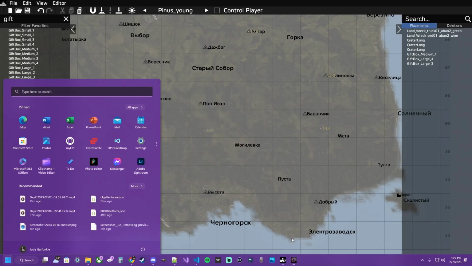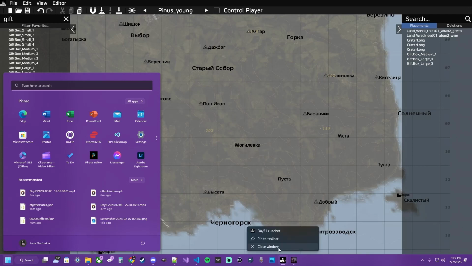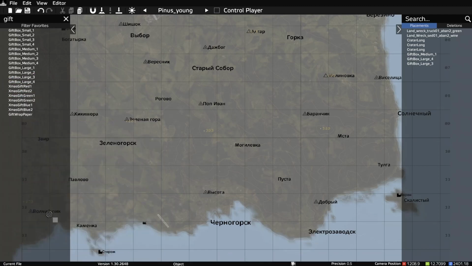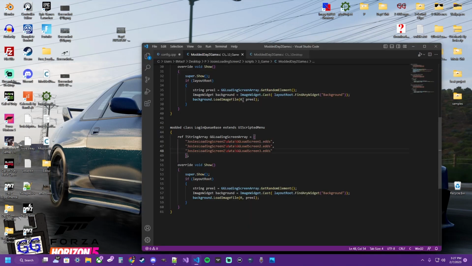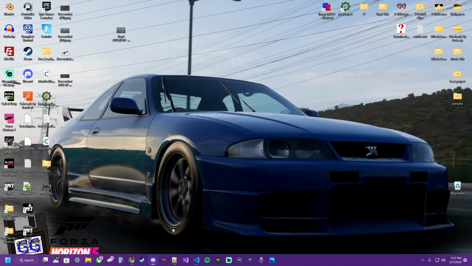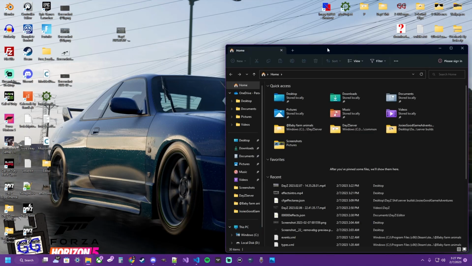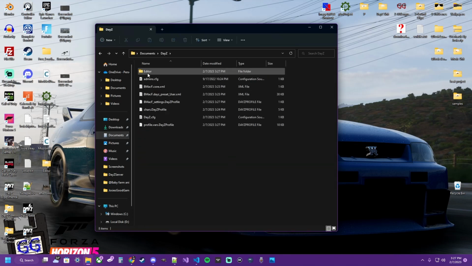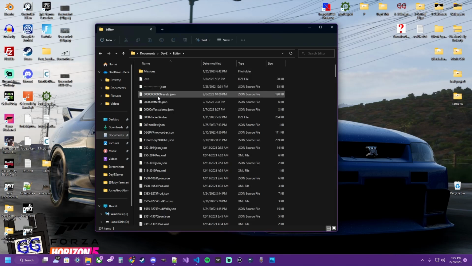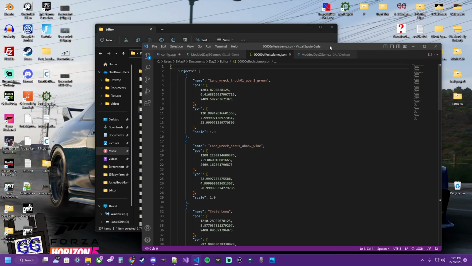Alright, let's close this down, hop over here to our file editors. I'll be using a combo of Visual Studio Code and Notepad today. So for starters, let's open up our documents, DayZ editor, and open up our file. We called this effects demo.